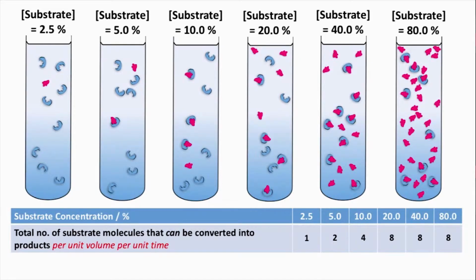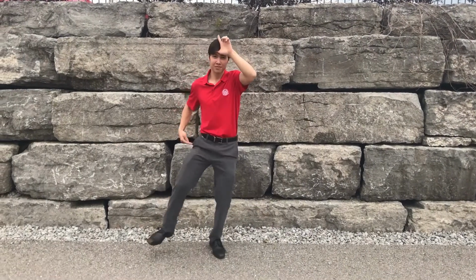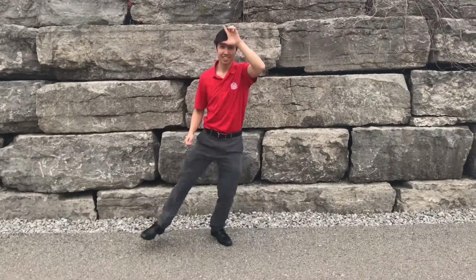But now let's talk about substrate concentration. For rates of reaction, this is a foundation. The higher the substrate concentration, the faster the enzyme catalyzed reaction. But once active sites are occupied, more substrate doesn't matter, not even a fraction. That point is called the saturation point. The reaction is at its maximum rate. The reaction can't go faster. Its speed is so great, there's no way it'll come late. To increase speed at that point, you've got to add more enzymes and watch the reaction crush its previous times.